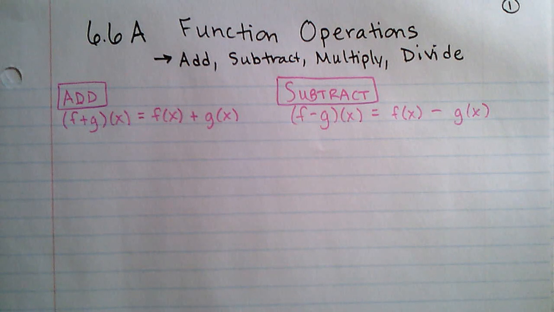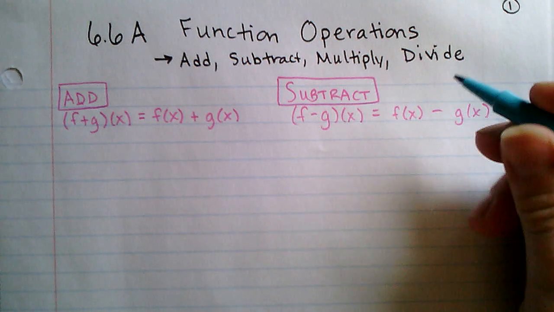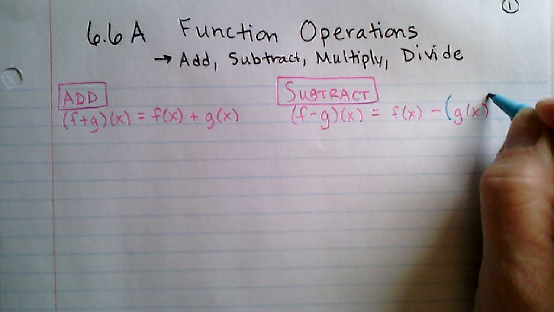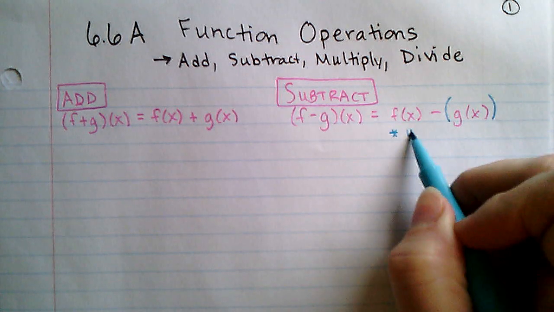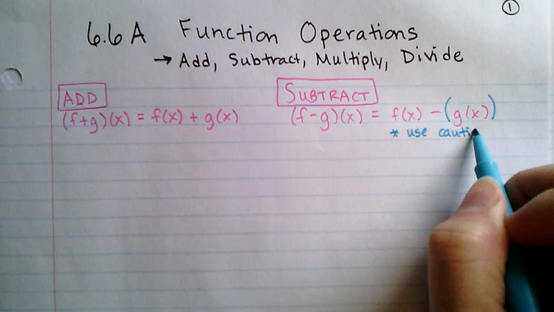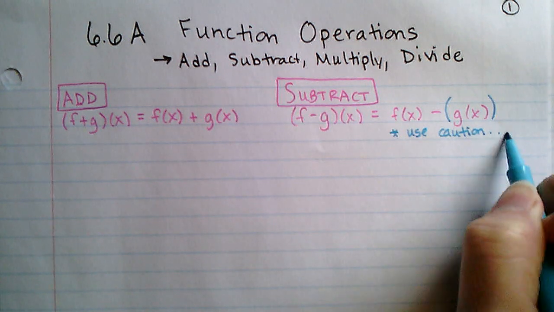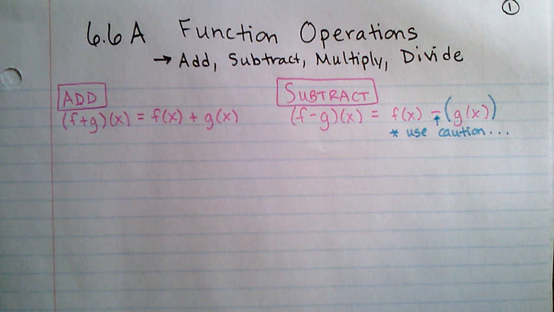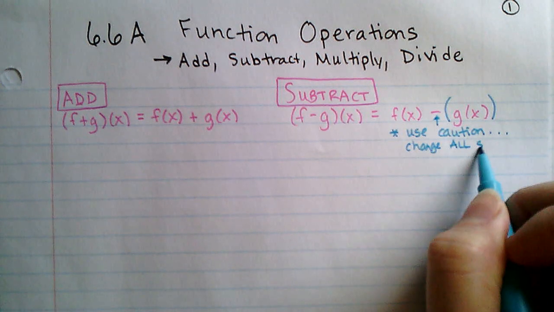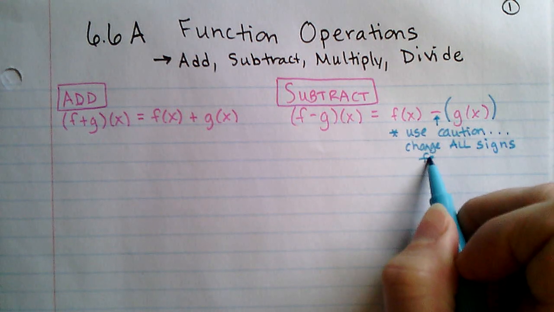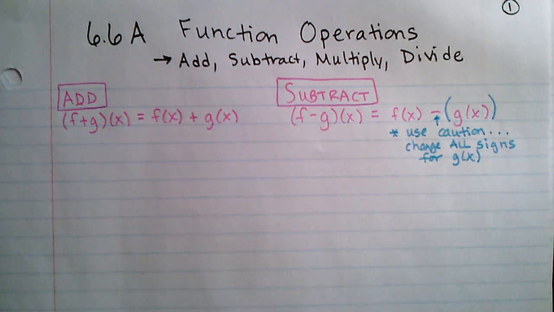Now, I do want to give you a bit of a warning on subtraction. I would suggest putting that second function inside a big set of parentheses because we need to remember that this subtraction symbol here means that we need to change all of the signs for g of x, not just the first sign. So I will be showing you some examples with that right now.